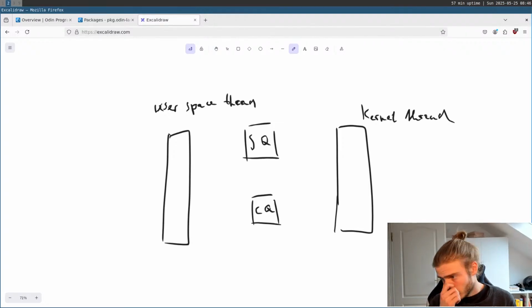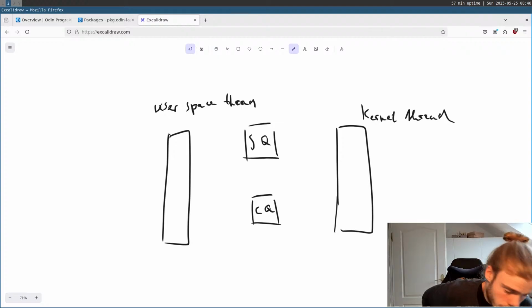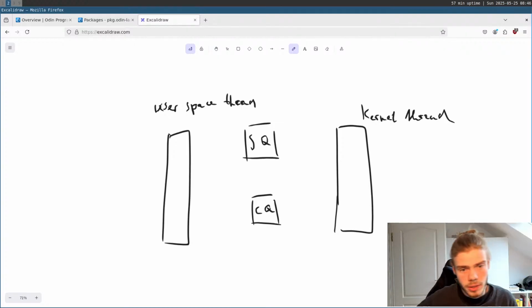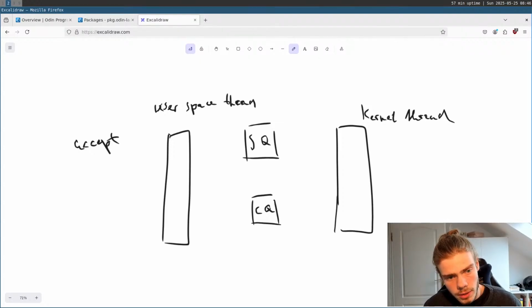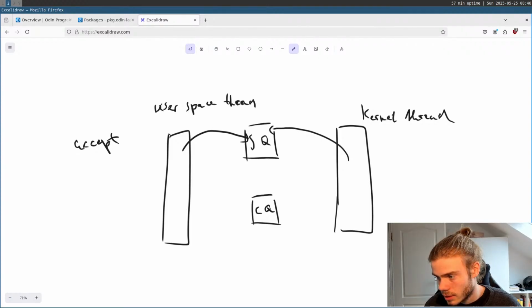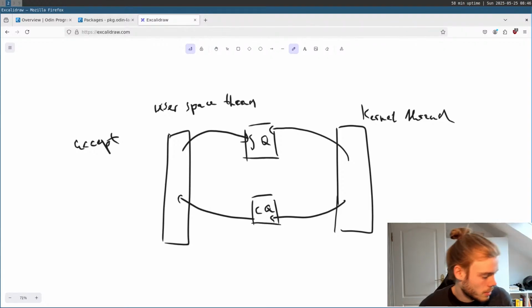Whenever we issue an IO, for example an accept on the server socket, we put that on the submission queue, the kernel thread reads that, and if there is a connection to accept, it puts it on the completion queue, and we read from the completion queue and see that we accepted something.